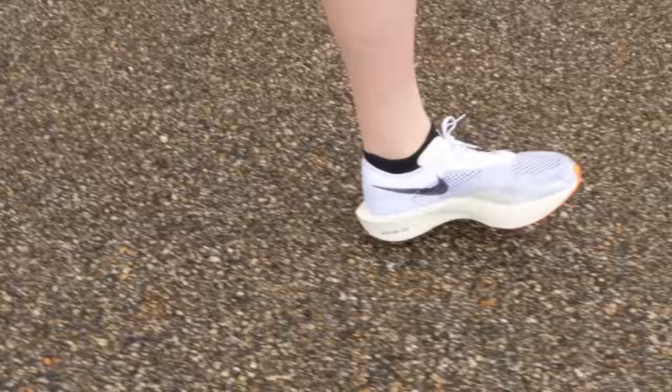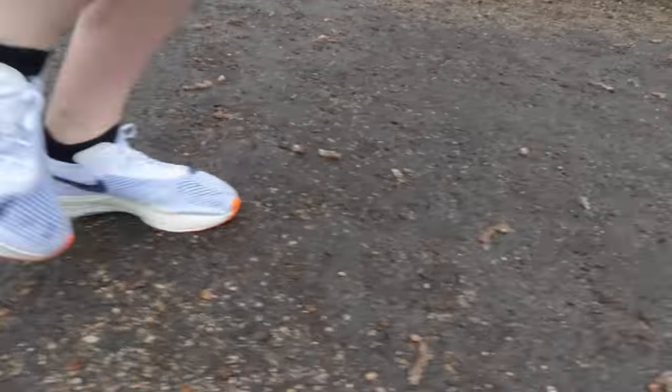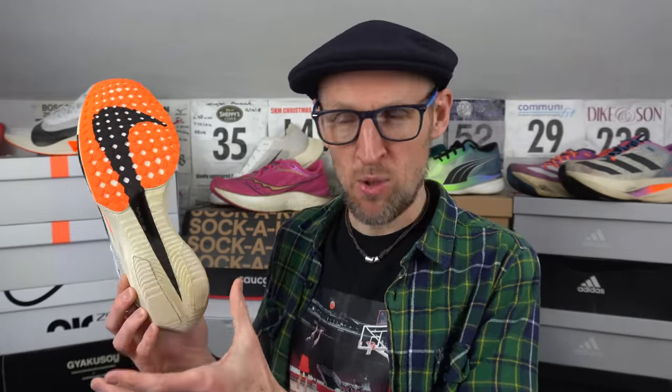This is a shoe that I forked out for — no endorsement deals with any shoe retail sites, bought it with my hard earned earth credits. I tested the softness of the midsole using my Shore A durometer. There's only about one or two marks in it between the original Vaporfly Next% and the Next% 2 — pretty much exactly the same. I put any differences down to compression since these are brand spanking new. The midsole base width measures exactly the same as the Vaporfly Next% 2: about 11.6 centimeters at the widest section and about 8 centimeters in the heel.